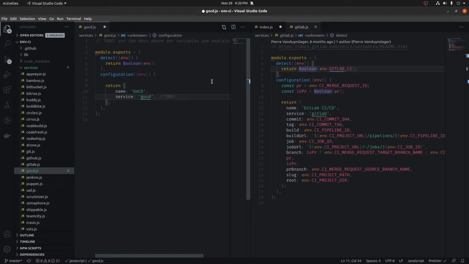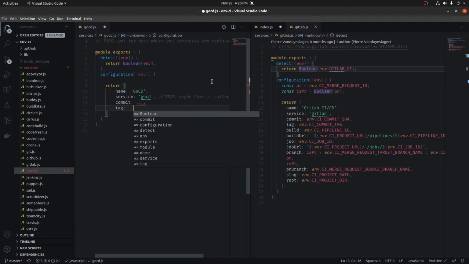But I want to be clear, maybe this is called Go. And then we want the commit, which would then be exposed as some environment variable. So let's just keep that like that for now.